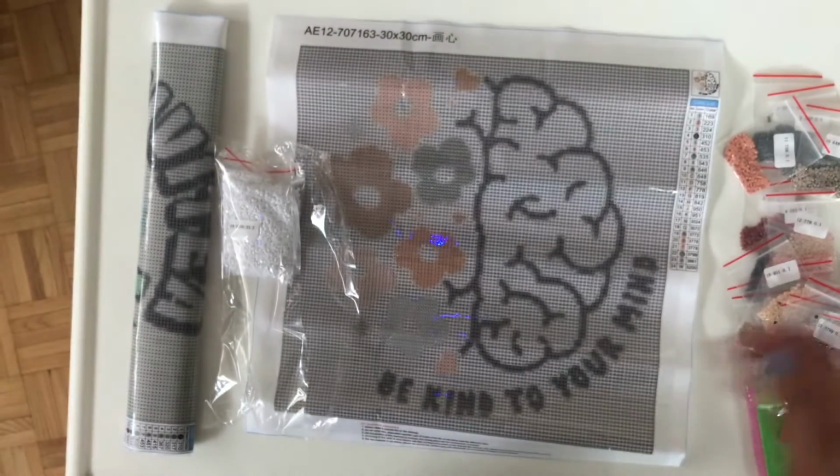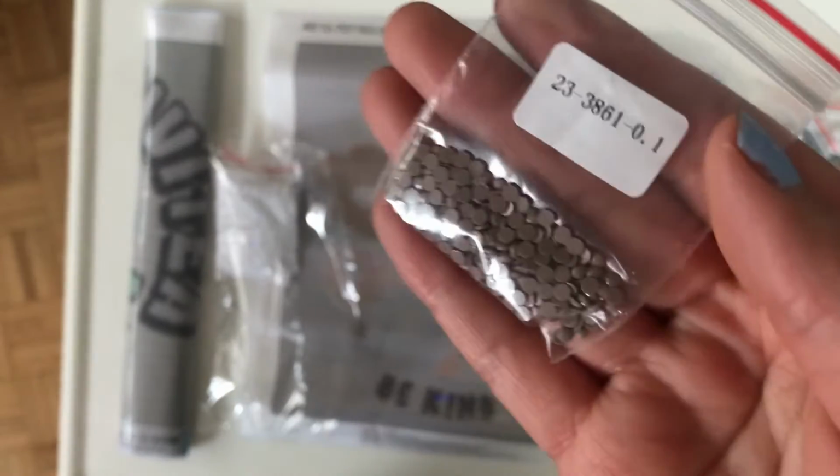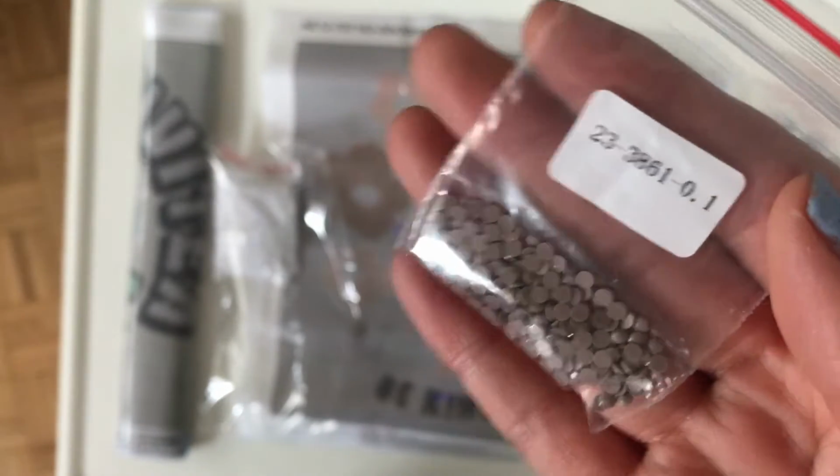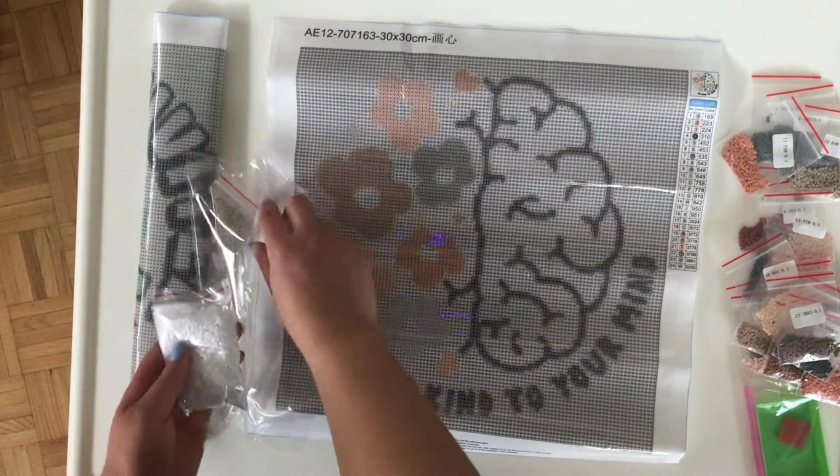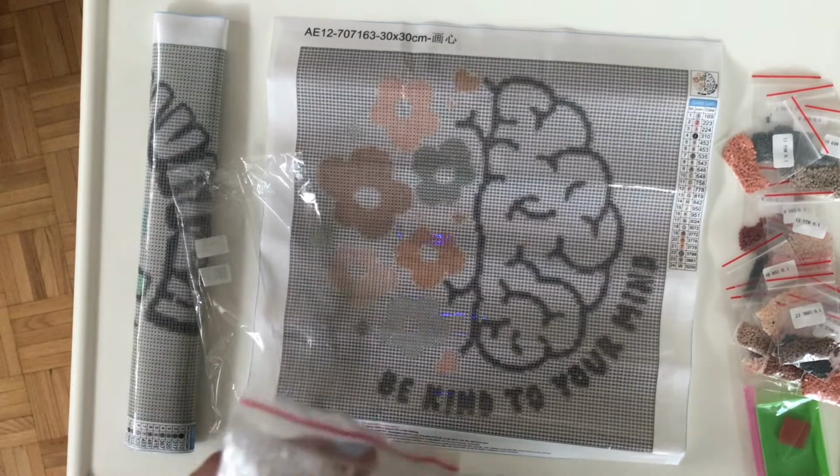My goodness, I feel like after unboxing these canvases, I'm like, which one do I want to kit up first? Oh my goodness. Okay, do this little baggie.